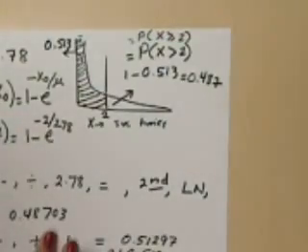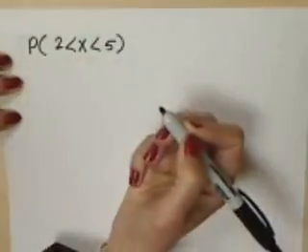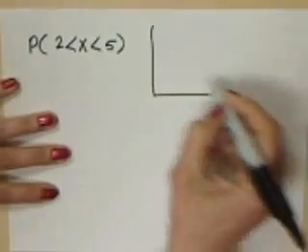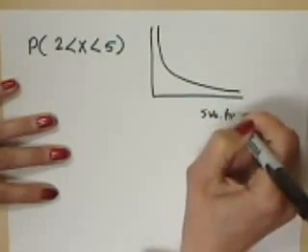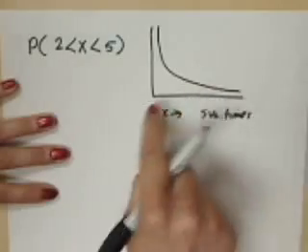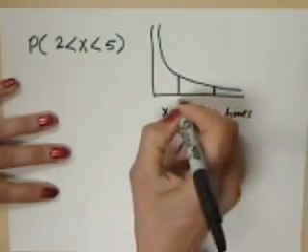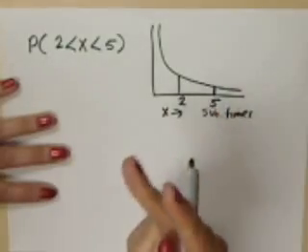Now we can expand this problem and compute what is the probability that service time will be anywhere between 2 minutes to 5 minutes. To solve a problem like this, where you want to have an overlapped area, we want to know the probability that x, or service time, will be between 2 to 5 minutes. We need to solve this as two separate problems.